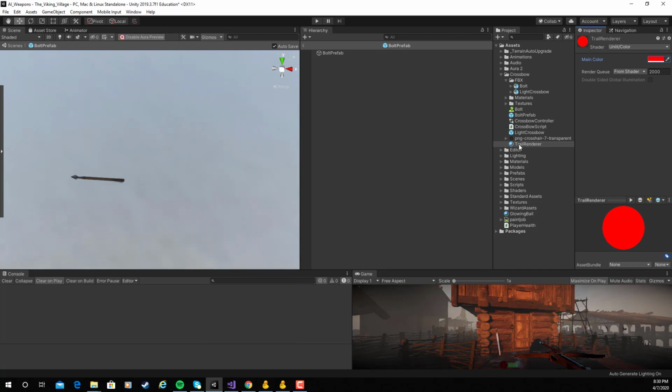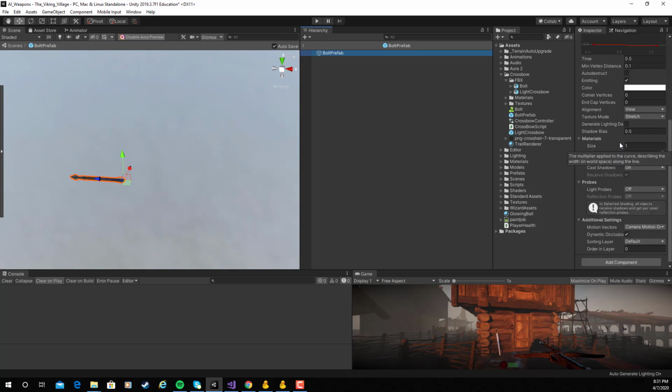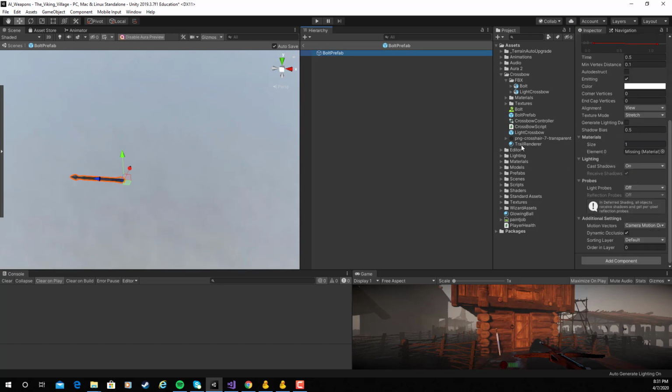That should be fine. Now what I'll come back in is look at the trail renderer component. It will ask for what the material is that I wish to use, so I'll go ahead and stick that there, though you could actually use multiple materials as you go. The other thing that I'm going to do is the default here on time is actually set to 5. That represents how many seconds it remains there, which means 5 seconds is way too long.